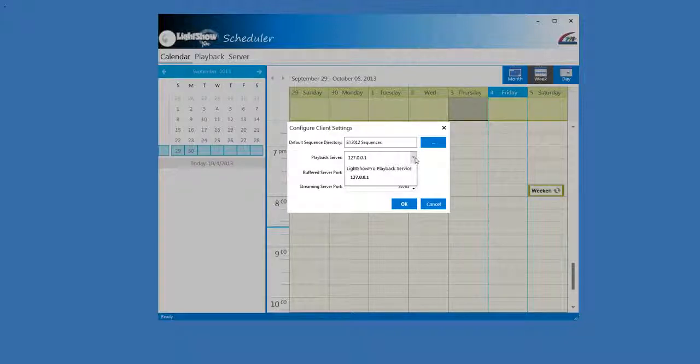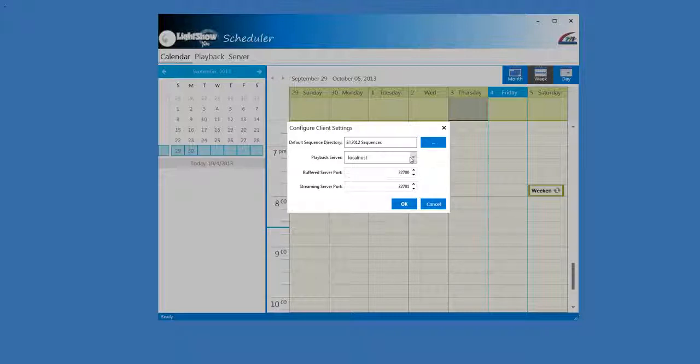Anyways, this drop-down box for the playback server is showing the IP address of my playback server. 127.0.0.1 is a local machine. That's just the standard for a local machine. A lot of you might see localhost here instead of the 127.0.0.1.